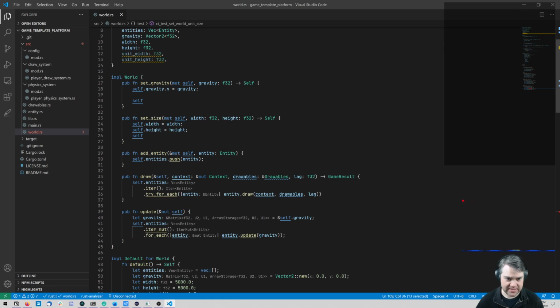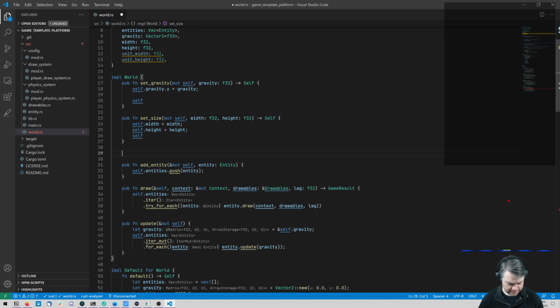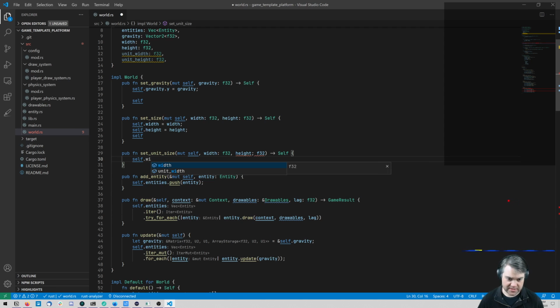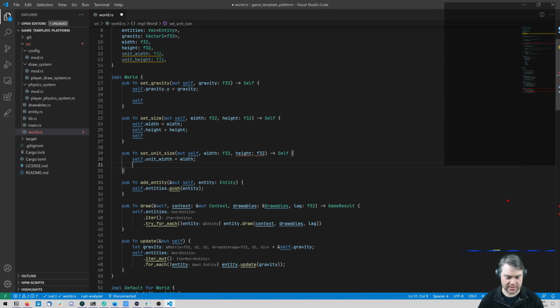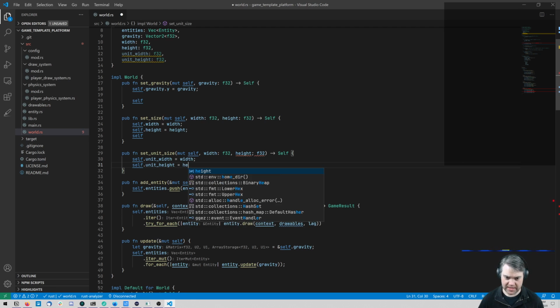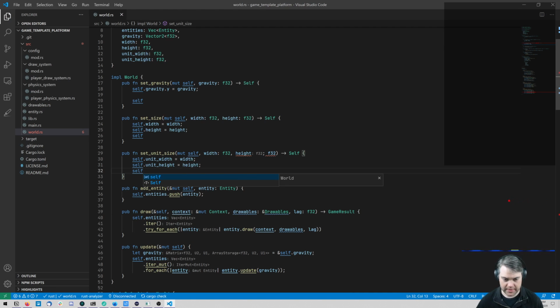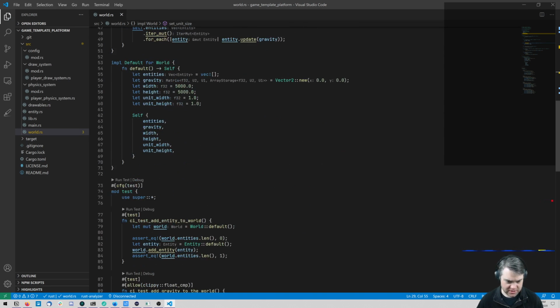So set_unit_size is going to go in here, and take a mutable self, a width which is an f32, and a height which is an f32, and return Self. So self.unit_width is equal to width, self.unit_height is equal to height, and then return self.